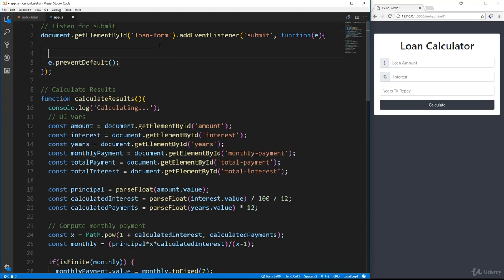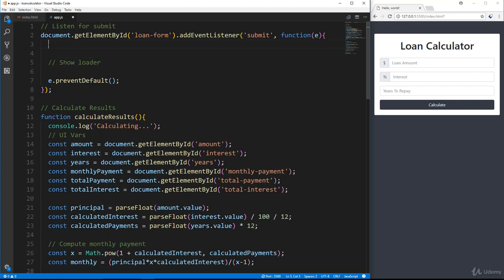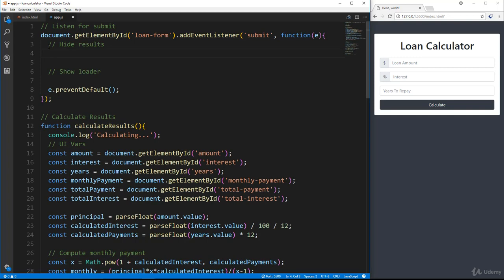So what I want to do is I want to show the loader as soon as this is clicked. Okay, so right here we're going to say, let's say show loader. Actually, we want to make sure the results are hidden too, so we want to say hide results. Even though they're already hidden by default, what's going to happen is if they calculate and show the results and then they hit calculate again, the results are still going to show.